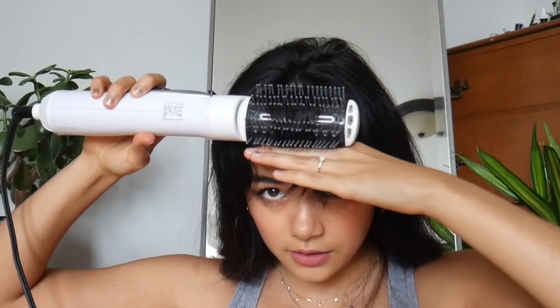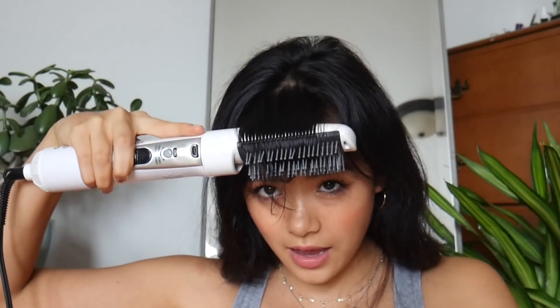Once I get out of the shower I do my hair like this - brush it through, get it nicely curled. When I get to my bangs, this is how my bangs naturally do this weird little wave thing. A lot of you guys were asking how I do this, but that's just how my hair naturally curls. So I grab all of my bangs in the front like this, turn this on, and I just go like this underneath it.